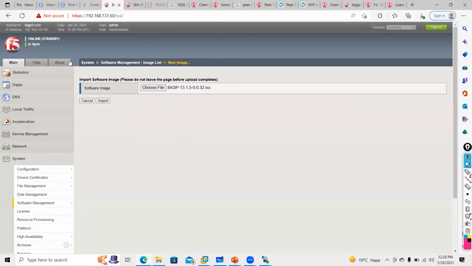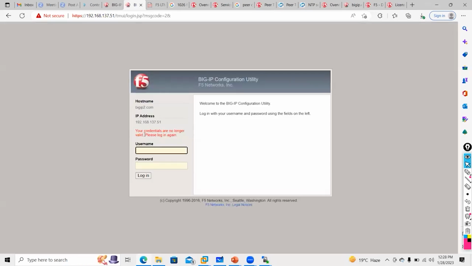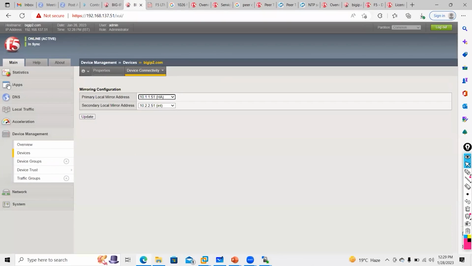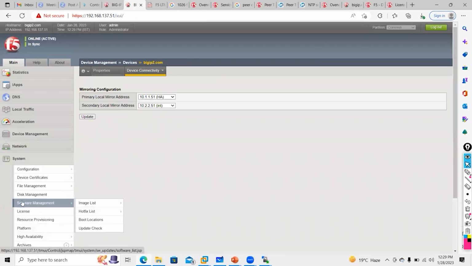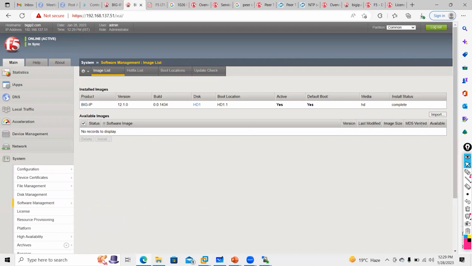I'm in standby. I need to first upgrade my standby device. This is my active, I'm not touching this. So that is how you import. Simple. It will take 5 minutes, not an issue. So where did we go? System tab, Software. Can you see right now version is 12 and it is active.